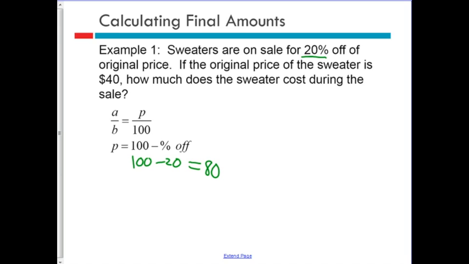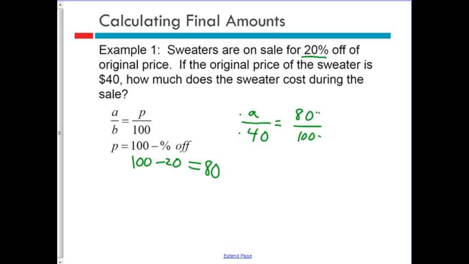So we have A over B, amount over base. Well, what's our base? Well, we're going to know the amount we're going to pay. The amount we're going to pay goes with the 80. The amount is 80%, the base was 100%, so the base was the 40. And again, I would expect the amount I pay if something's on sale to be less than the original. And over here I have 80 is less than the 100. If the smaller number is on top on the P over 100 side, the smaller number should be on top on the other side also. That's a way to do a little bit of a sanity check on your proportion before you solve it.